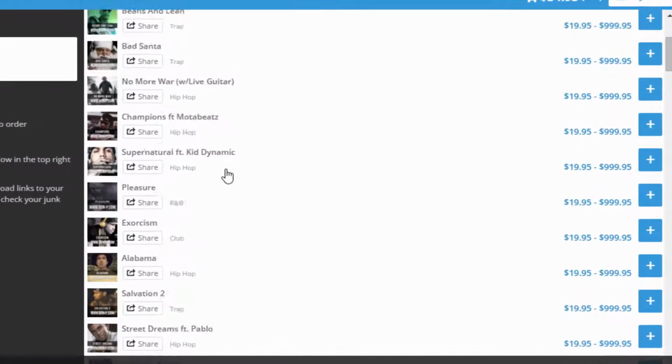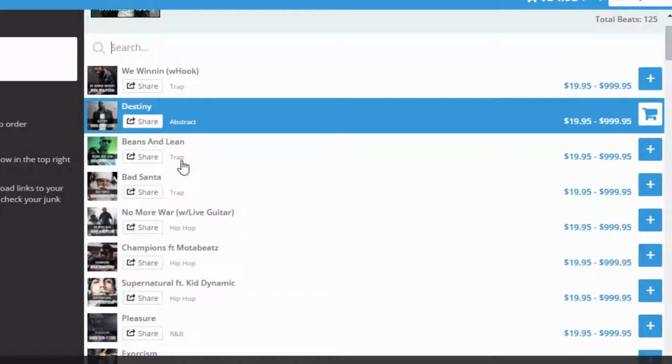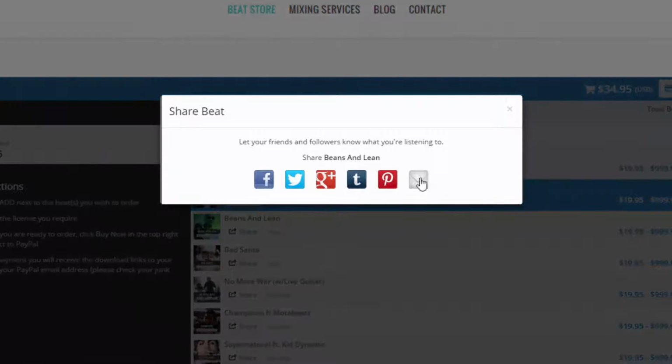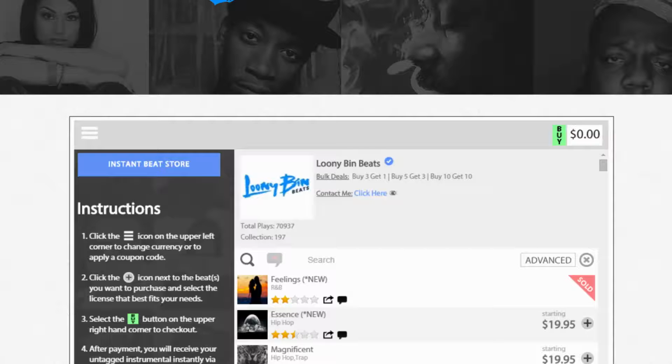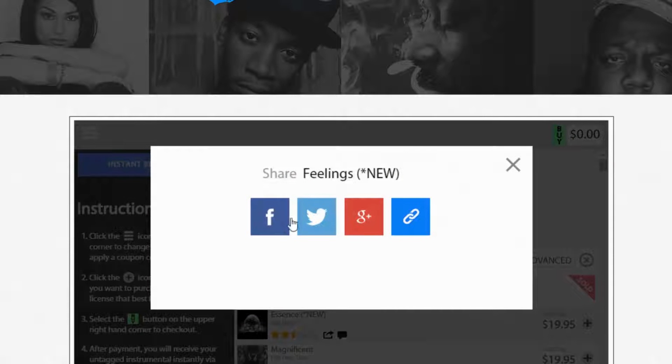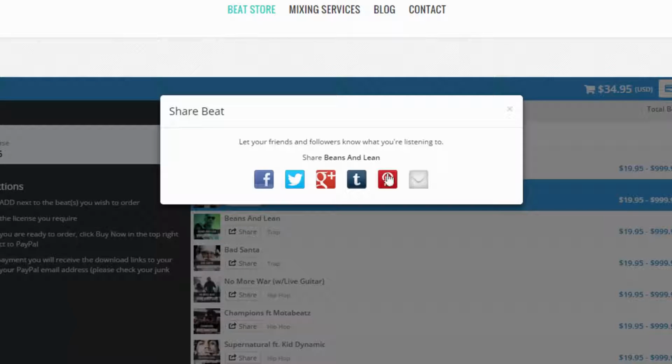Now below that we have our actual track list. We have our genre and we have the share button. If we click the share button, it gives us a list of different options of different social media links we can share it to. And it's the same thing for the Myflashstore player. We click that. We get a few less options, but some of the Myflashstore options are a little less common.